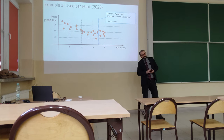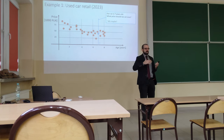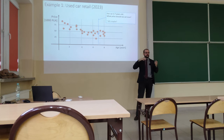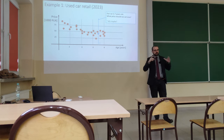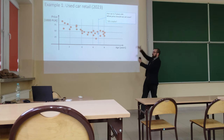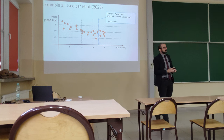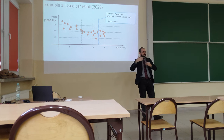Do we have any other ideas? Add more parameters, this would actually complicate our problem, because we would have even more parameters to pick. And probably we would even have very good quality cars with very high price. Actually, most of the new cars are of very high overall quality, where the prices will tell us that the ceiling is very high. There are some cars of really good quality out there, so the spread would be even higher. Yeah? You should look only for the cars in the same generation of your car. The year basically covers that, I think. There is not a very big overlap between generations. But yeah, it's a good idea.